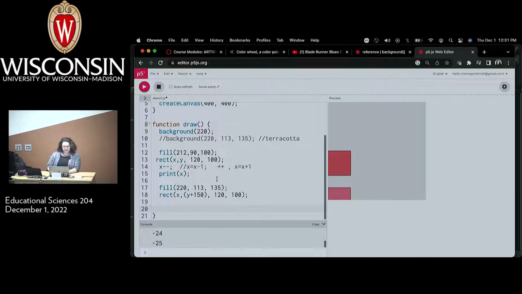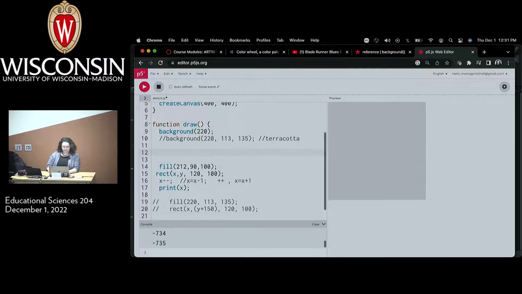There's a couple of things that you need to know about the fill. Let's say that I have this rectangle. I'm going to comment this out for now, and I'm going to move this rectangle up here. I'm going to move it ahead of the fill. So does anyone want to guess what color my top rectangle is going to be? I sort of broke it, so we're going to fix it. Anybody? Let's find out. Hit the button.